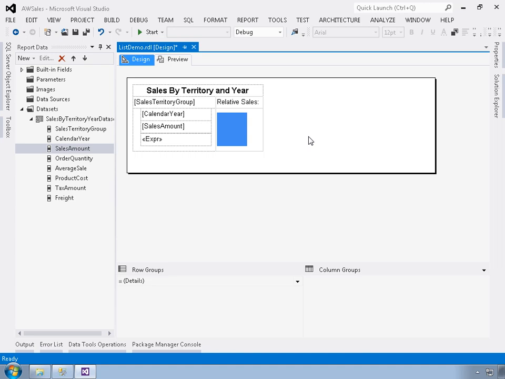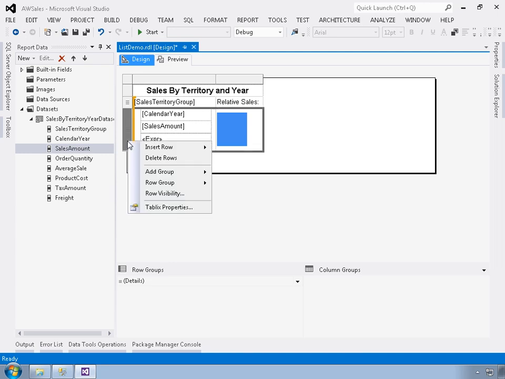So now I want to add some additional rows to the bottom of the list in order to display the product cost, tax amount, freight, and average sale fields and labels, as well as one additional space or row. So I'm going to right-click on the last row here. And by the way, I have to either use the row handle here or this column over here, because if I right-click within the rectangle, again, I'm going to be able to insert a text box or a line or so forth, but I don't want those options.